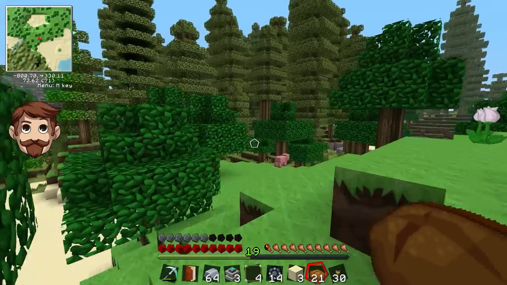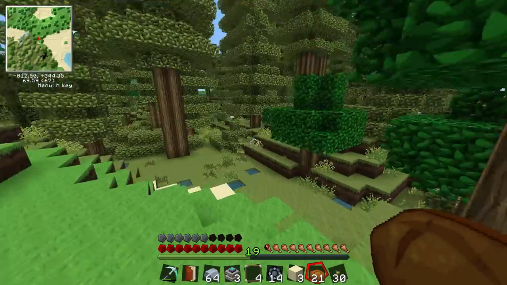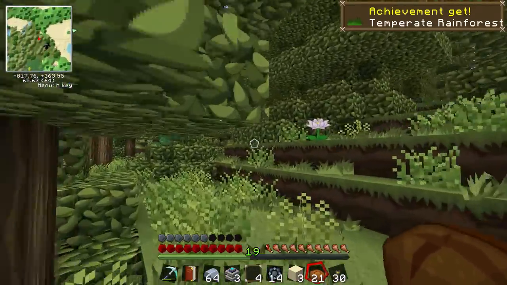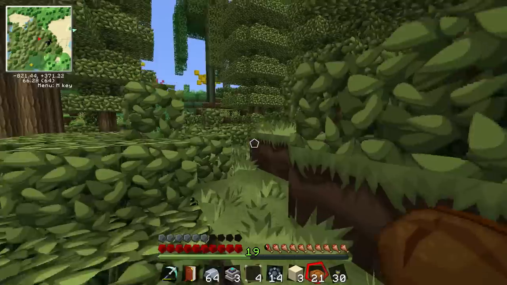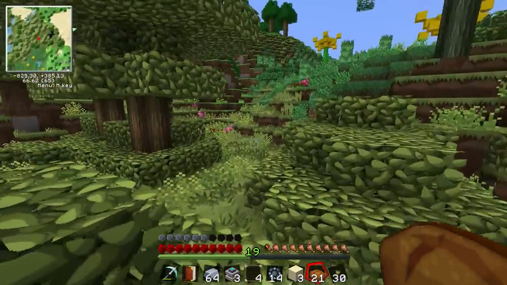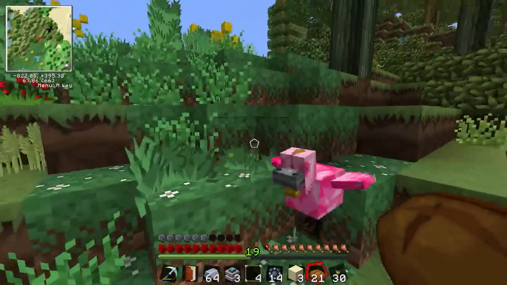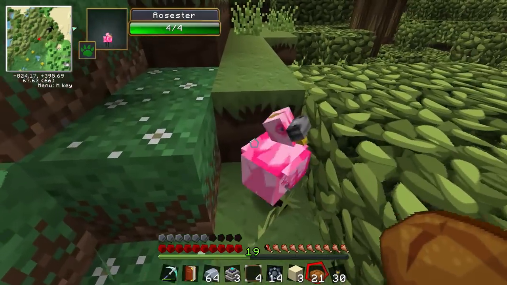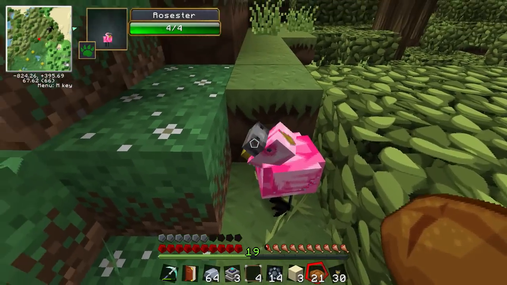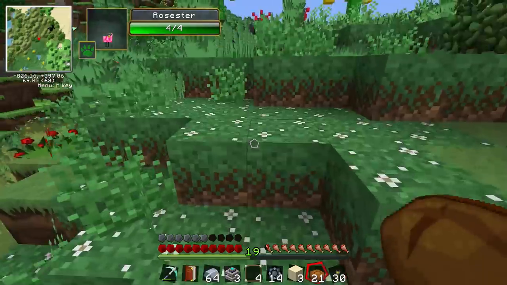Where are you, Sjin? I'm a while away. I don't think you'll be able to see it, but people at home can see it because, oh man, this looks freaking cool. What is this biome? It's going to tell me in a sec. Temperate rainforest. Oh, wow. There's a massive flower biome as well. And there's little pink pheasants as well. Oh, little dudes. Hey, little buddy. It's a pink chicken. How's it going? Oh, it's a rooster. Whoa, there's creatures specific to different biomes in this? I didn't know that.